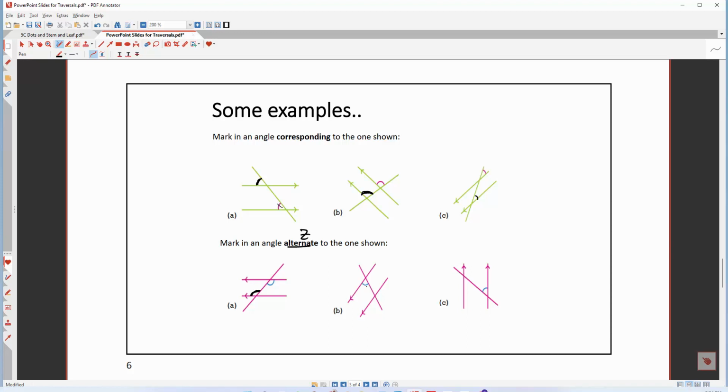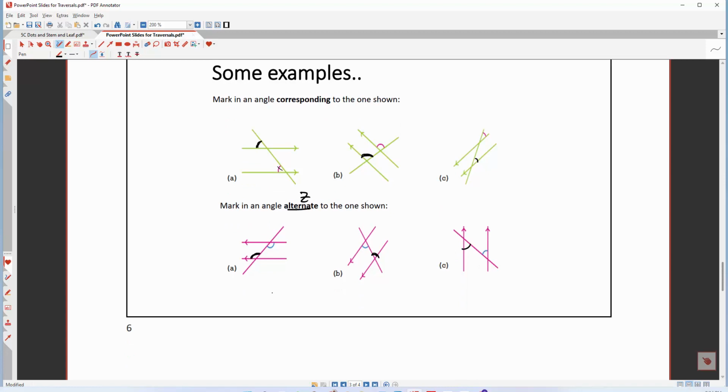Here's this one here, so it has to be inside, so it's going to be on the alternate side, on that side there. Here are the two parallel lines, so if one's there, the other one has to be there. I'm sure the last one will be co-interior, let's just see.